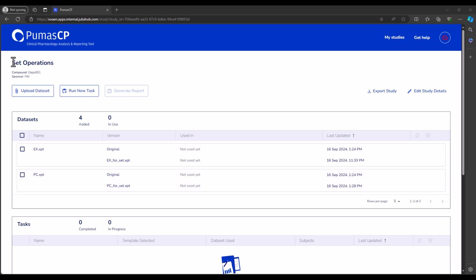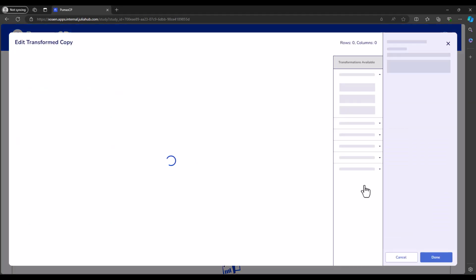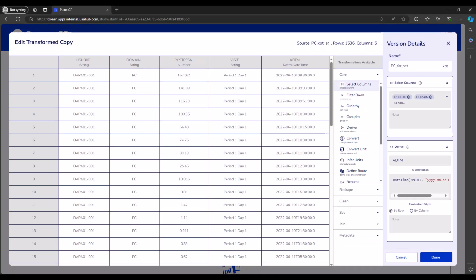So you need to open the set operations study file and click on the edit option for the PC for set dataset. So in the PC for set dataset, I have created a column for ADTM, converted the string variable in date to a datetime variable.